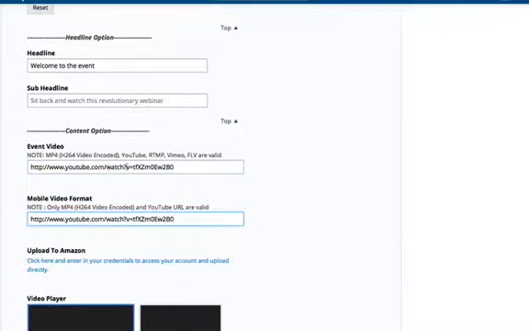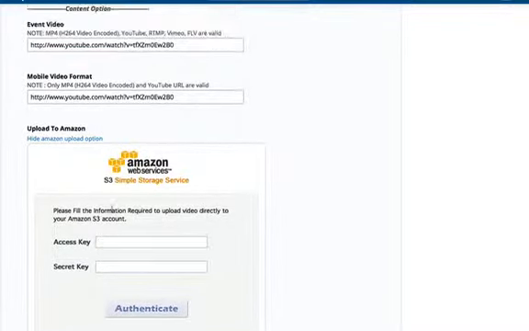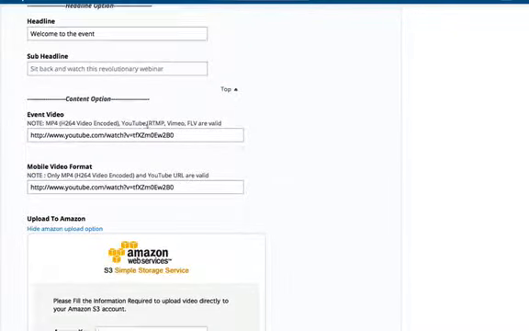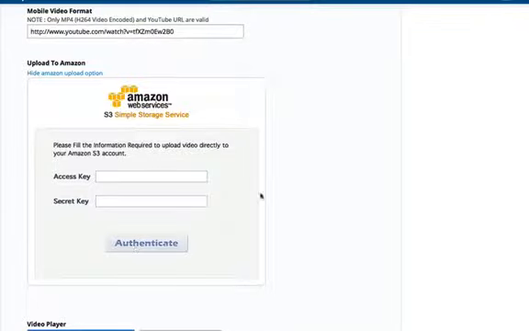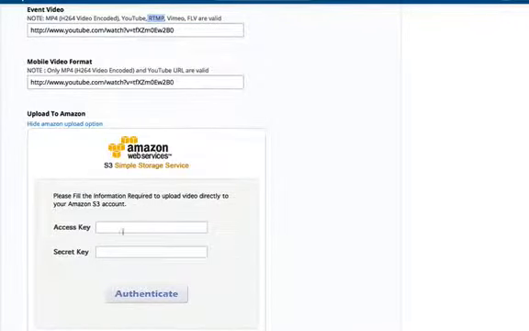Now, if you are streaming out a Google Hangout live event through YouTube, you would simply put the YouTube URL here. Or if you are doing an automated event, you would add the RTMP video or any video file into this event field. And if you want to make sure you get the mobile video format, you'd do the same here. You can also upload videos directly in from your Amazon S3. And what happens is we turn that video into what's known as an RTMP file when you do this automatically. In fact, we suggest using your Amazon S3 for your pre-recorded videos so that they stream out in real time. And we make it easy to do so simply by adding the access key here.